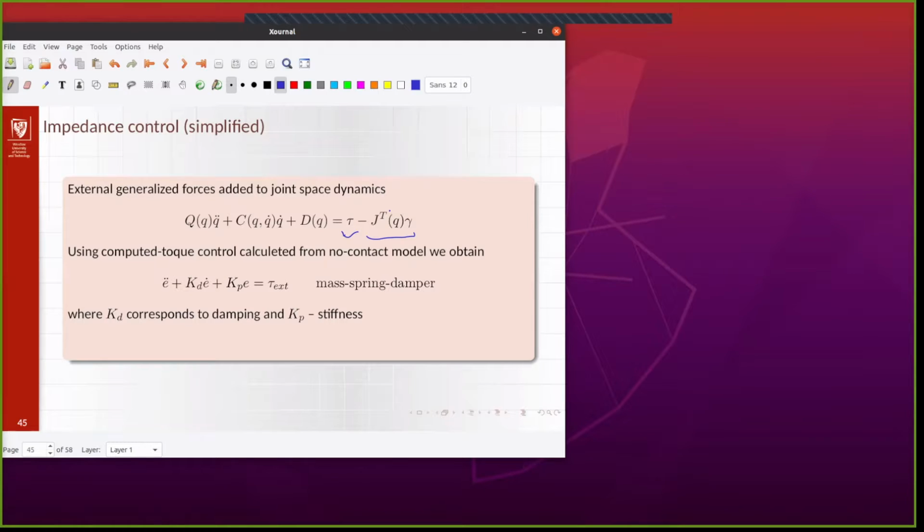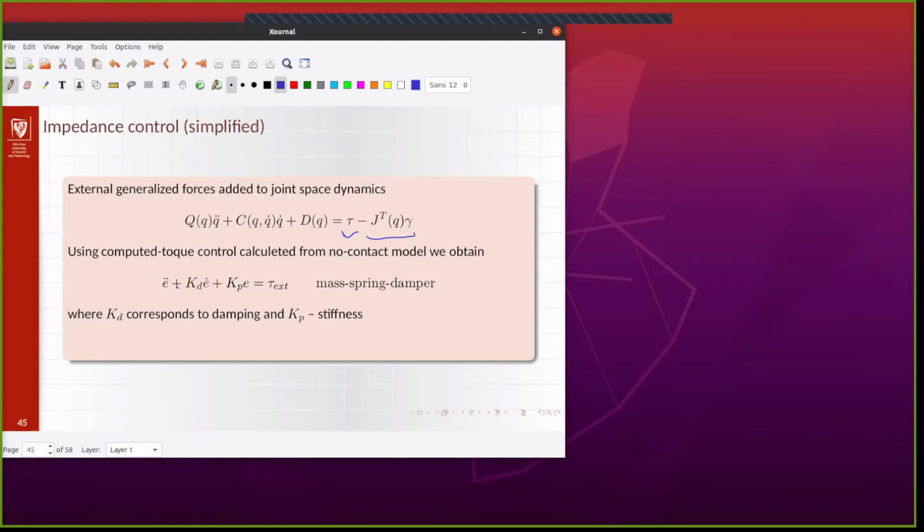When we use the so-called computed torque control, we use this formula for the second order error equations. I hope you remember that we also calculated this computed torque control in Introduction to Robotics.